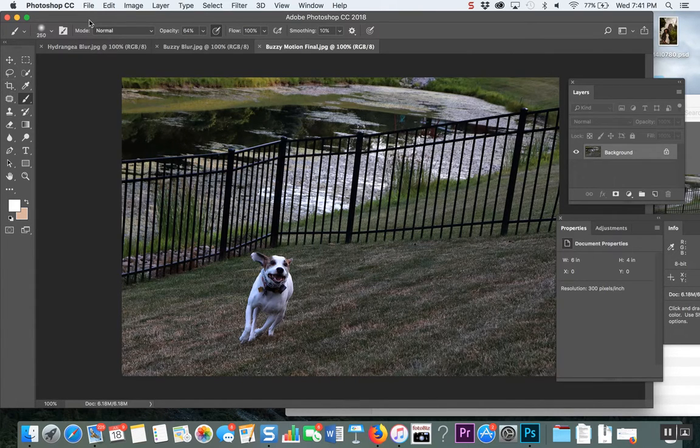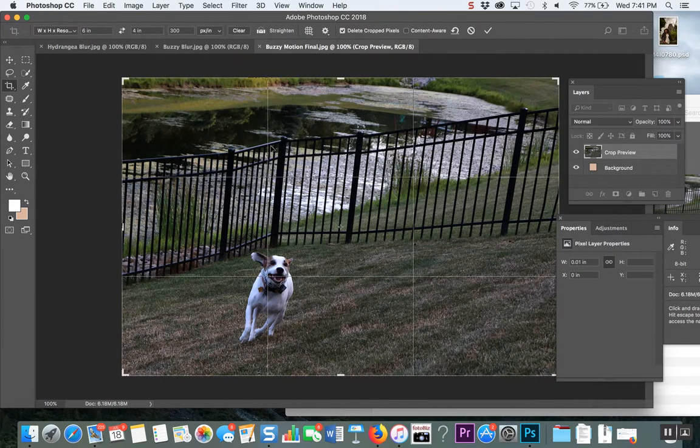Compositionally, let's talk about this image a little bit. I'm going to throw in a crop tool so we can see these grid lines. On the grid lines, we can see these four spots where they intersect.